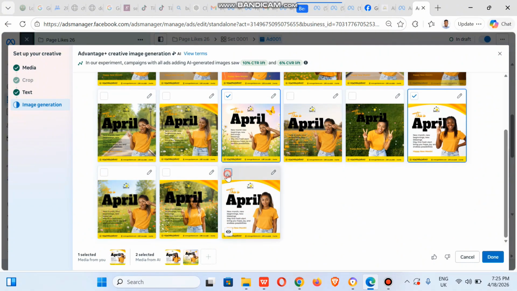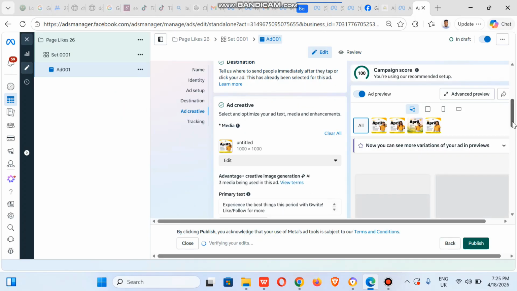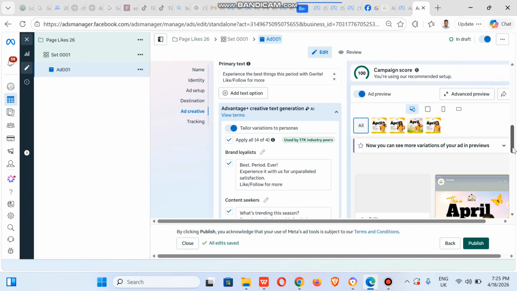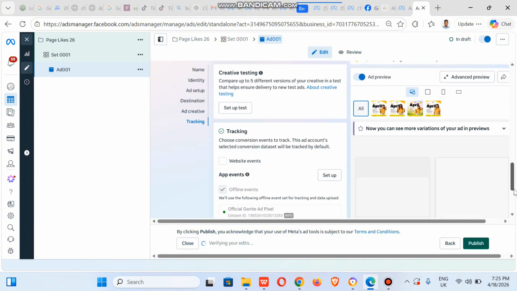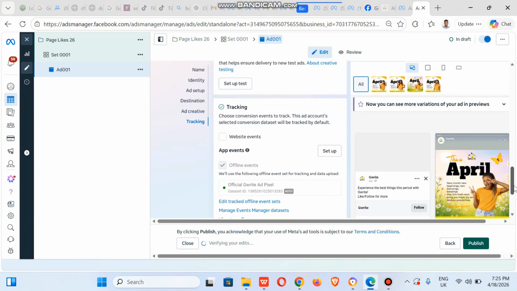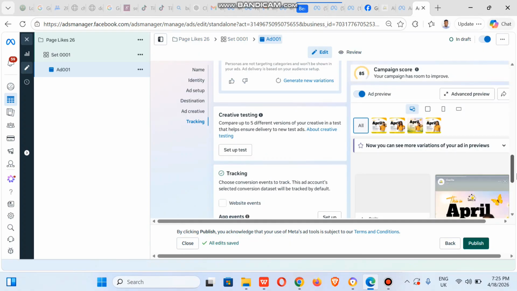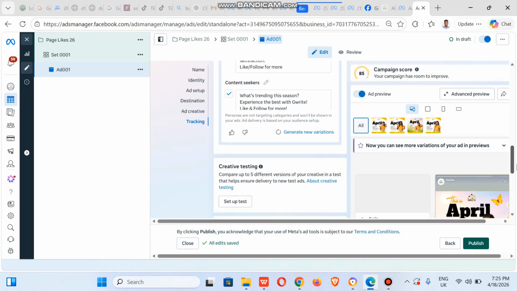Okay, and this one. Okay, that's all. So click on done. Okay, so we're good to go. So you can duplicate your ad, or you could publish and then duplicate later. It's good to use multiple creatives under that budget to optimize your ads delivery. But let's launch before duplicating. So click on publish.